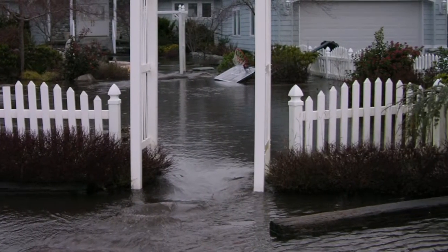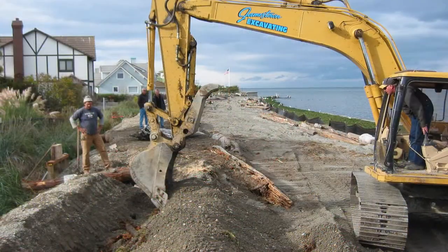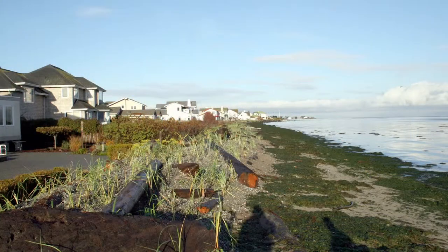It wasn't just one property owner's problem to solve, but it was a problem we all had to solve together because it affected every one of our properties. I'm Bill Henry, a neighbor of John Lewis's. We moved to this area because we wanted to be participants with nature, not just spectators. And we got to participate a little bit more with nature when our berm was breached and overtopped and Dungeness Bay came in. Thirteen of the neighbors felt that we really should do something, so we as a group decided that we would go ahead with a natural berm, some logs buried inside it but out of sight, and a revegetation program to stabilize that berm.